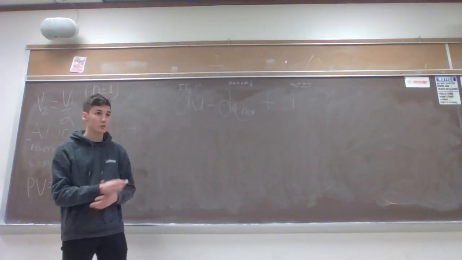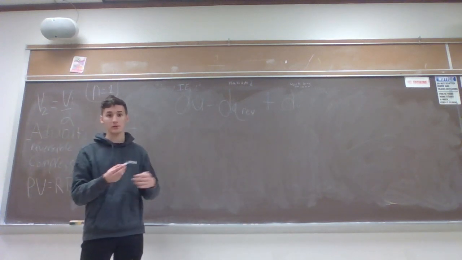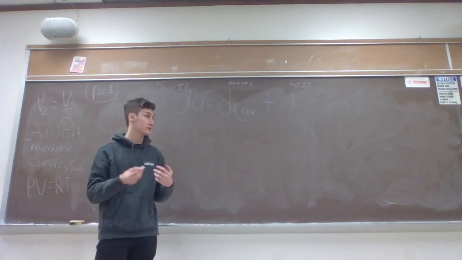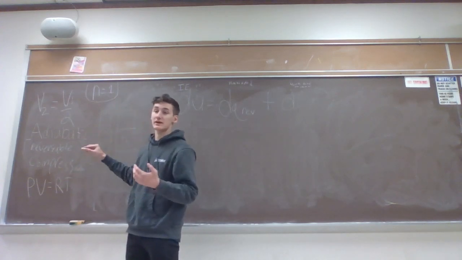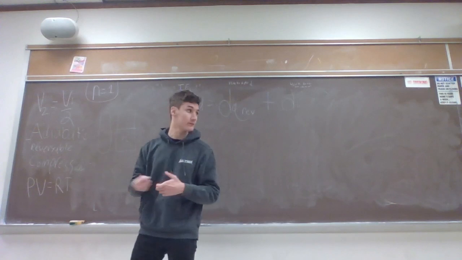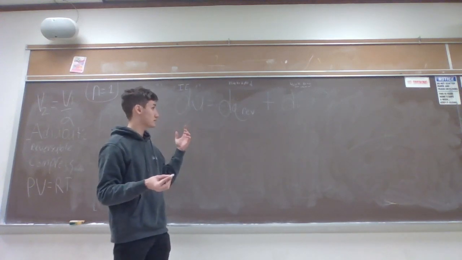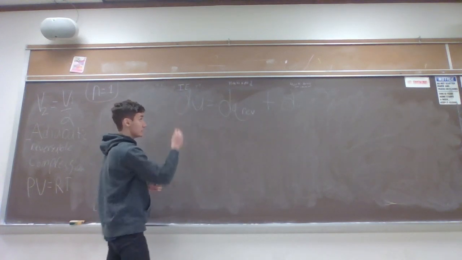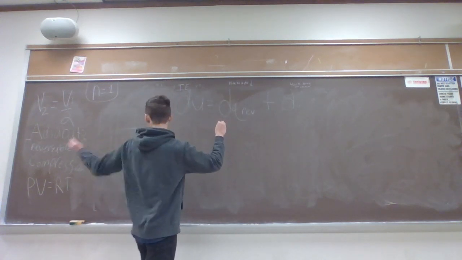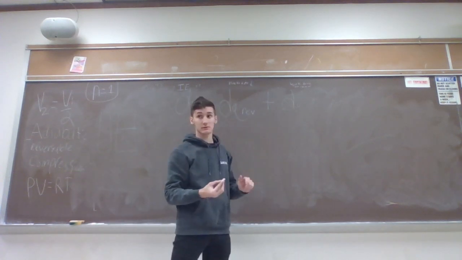Now we'll be doing question A2, which asks us to describe the pressure-volume and the pressure-temperature relationships in an adiabatic reversible compression or expansion problem. We're going to start the same way we started last time with the first thermodynamic law, which is dU, the internal energy, equals dq rev, as this is reversible, the heat added, plus the work done on the system.